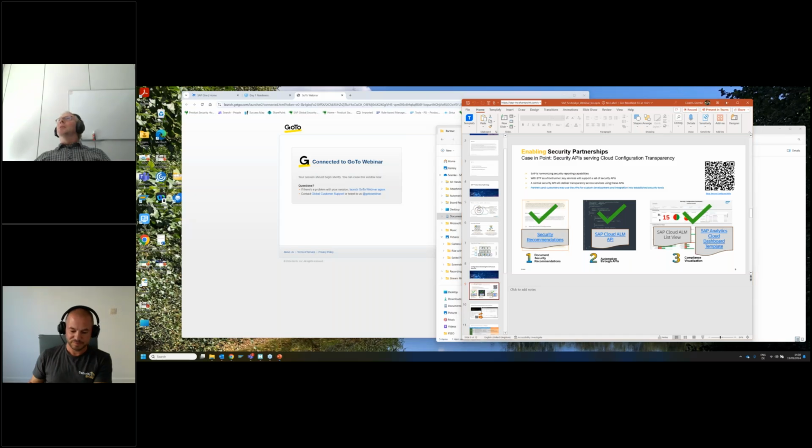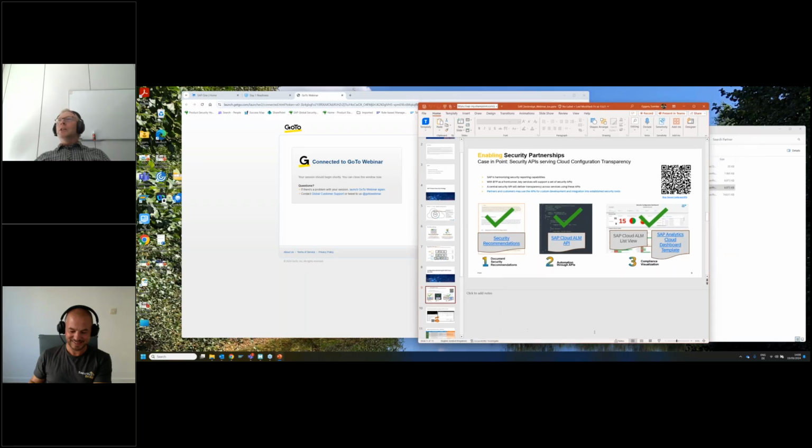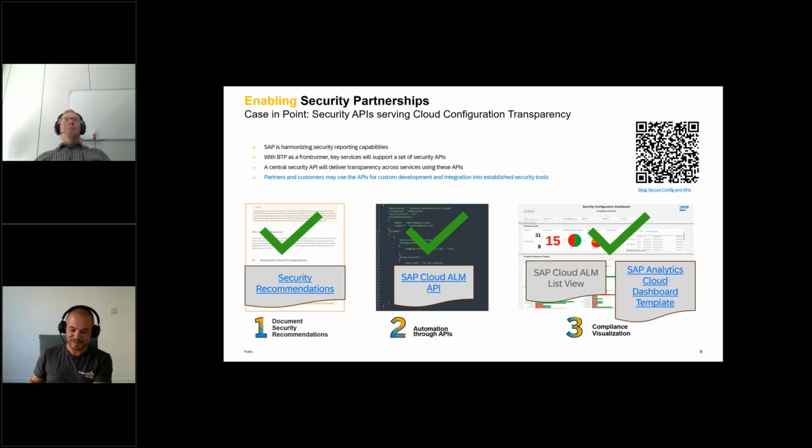Basically, would it help if I tried to share my screen? I'm just curious. Yeah, absolutely. Please do so, because that may help, it just offers me to share my screen. So show my screen. Nothing is coming up. But we can see your screen. Very good. I just go into presenter mode because the rest you probably don't want to see. And I saw briefly on the preview that you can actually see stuff. Can you see things on there? Exactly. No, I think we can all see exactly what we need to see here. Thank you. Perfect. So really strange, because last time during the dry run it worked.